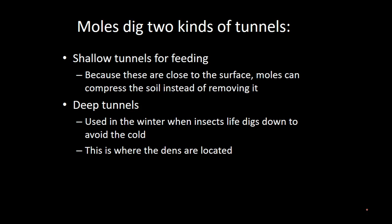The nursery is down there. You don't want to sleep 2 inches below the surface and just have any dumb old animal be able to dig you out. You want to sleep 18, 20 inches below the surface where it's going to take somebody a long time to get you, right? Doesn't that make sense? So these deep tunnels are the ones that the molehills come from because they can't just compress the soil. They can't just push it to the side because the soil is already so compacted down deep where you are. Is that all making sense? Is everybody cool with all this?